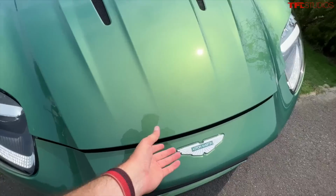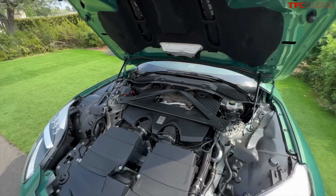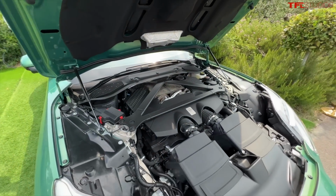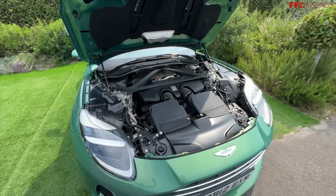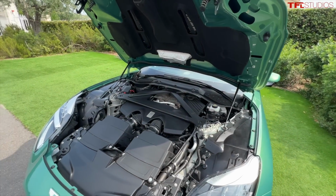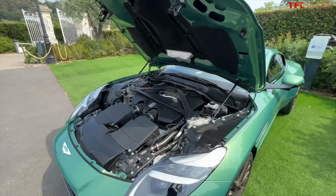You could get it with the V8 bi-turbo, 528 horsepower. You could get it with the V12, 630 horsepower. The DB12, one engine option. It's still the bi-turbo V8 from Mercedes, but they renegotiated the contract, because before the contract said, you know, via Mercedes, our cars have to be more powerful than yours. Aston Martin said, screw that, we're gonna renegotiate, and they have on this new generation of engines, so now they can do whatever they want. It's got bigger turbos, still fundamentally the V8 Mercedes block, but bigger turbos, different cam profile, new cooling, 671 horsepower.